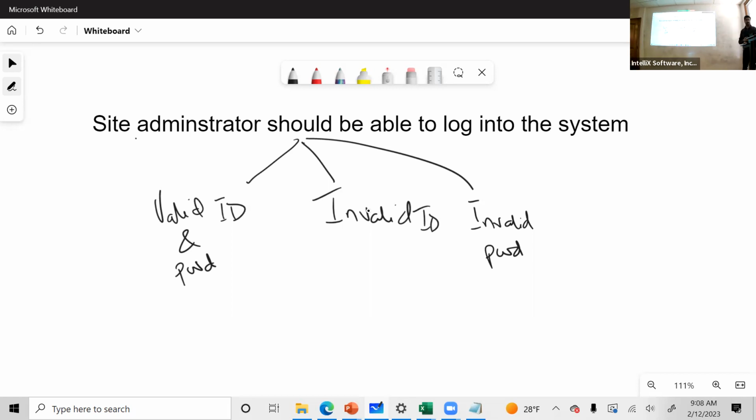There's one more scenario. If I don't provide any data and click login, what happens at that time? Should it be allowed? What should it be doing? Okay. So think of it, right? If I have to comprehensively test that the functionality works for the ability to log in, I have one positive test case and three negative test cases that I need to do, right? In the first scenario, I should be successful. In the other three scenarios, there should be some sort of error messages, right?